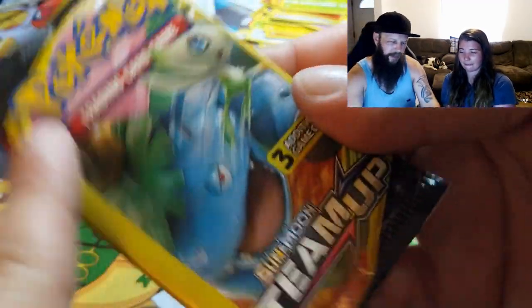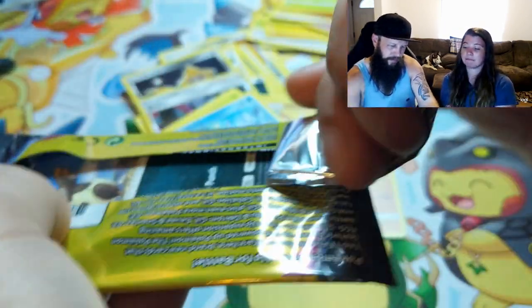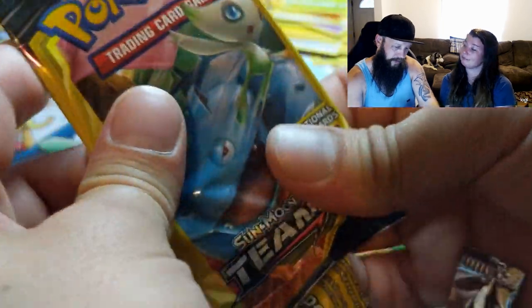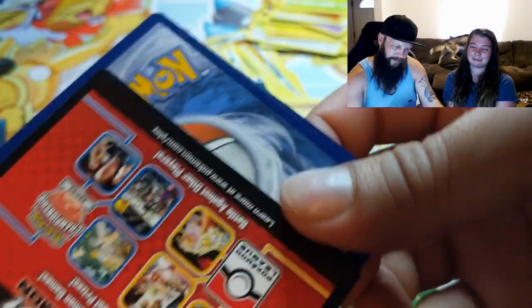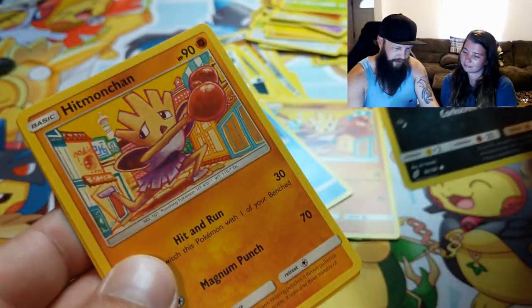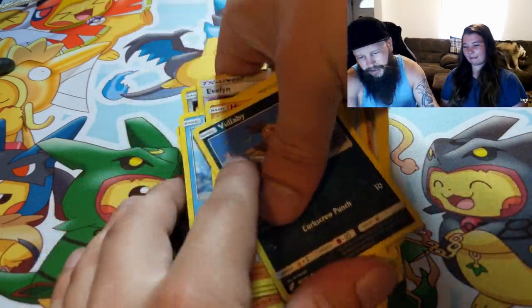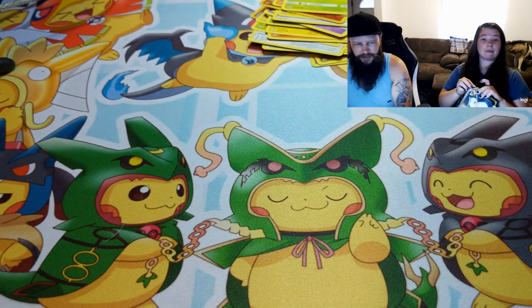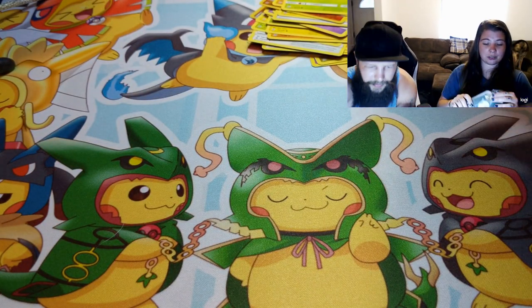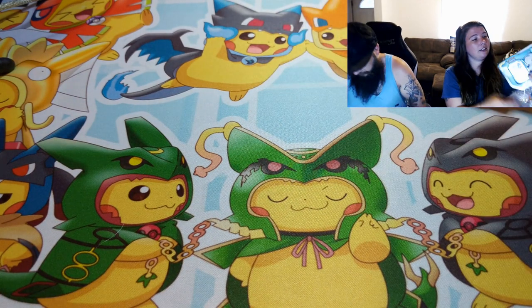And last pack from Dollar Store. I did not want to open that. Still doesn't want to open it. There we go. Lullaby, Hitmonchan, and Dratini. Alright. Alright. Definitely had more luck from the first ones. I'm gonna start opening up my little Snorlax in the Eevee box. Had the seal on it and everything.